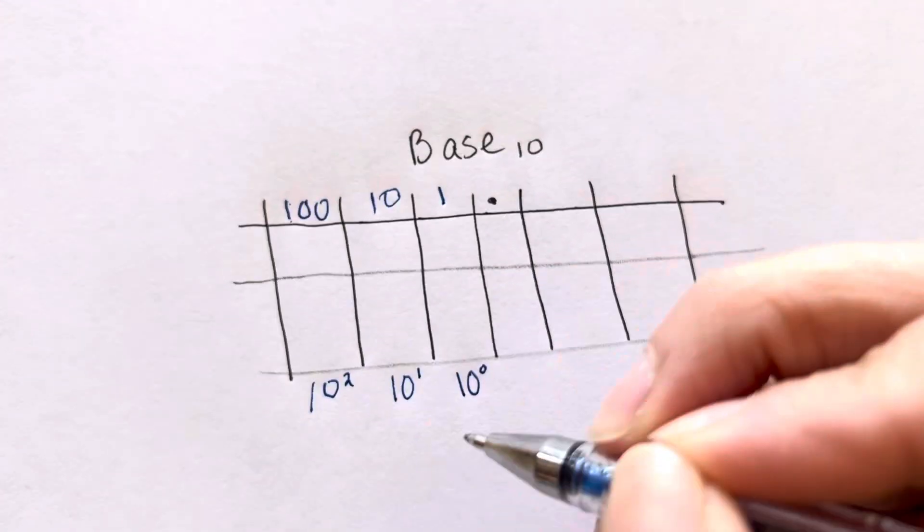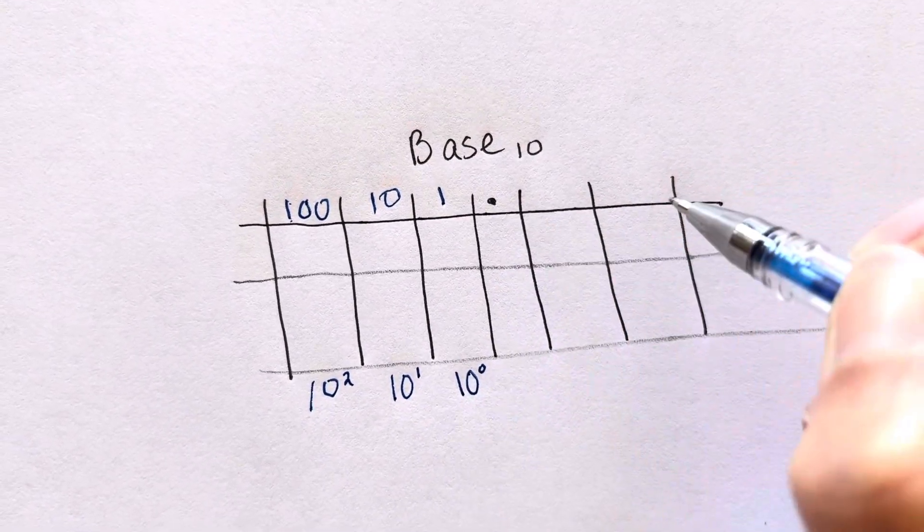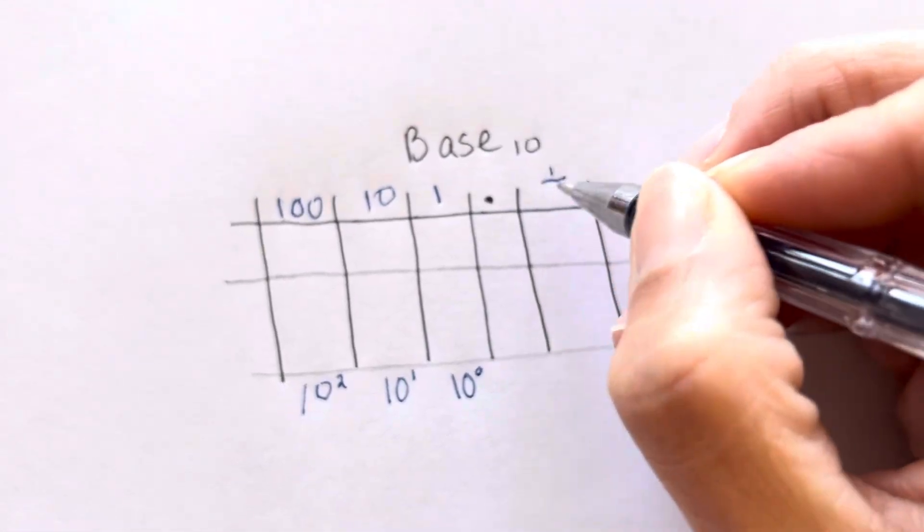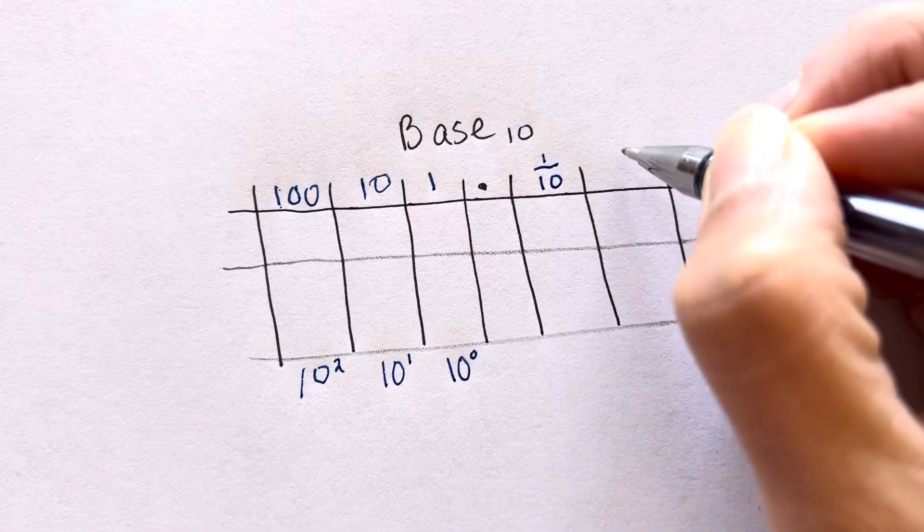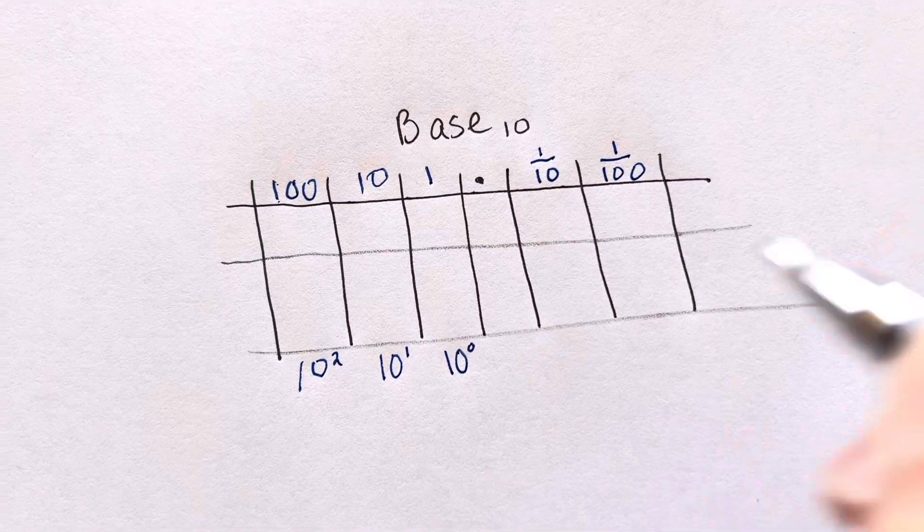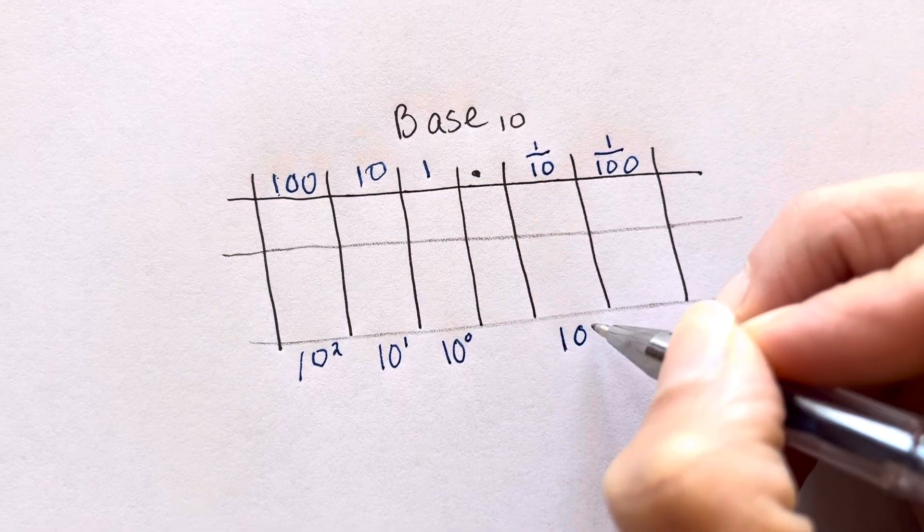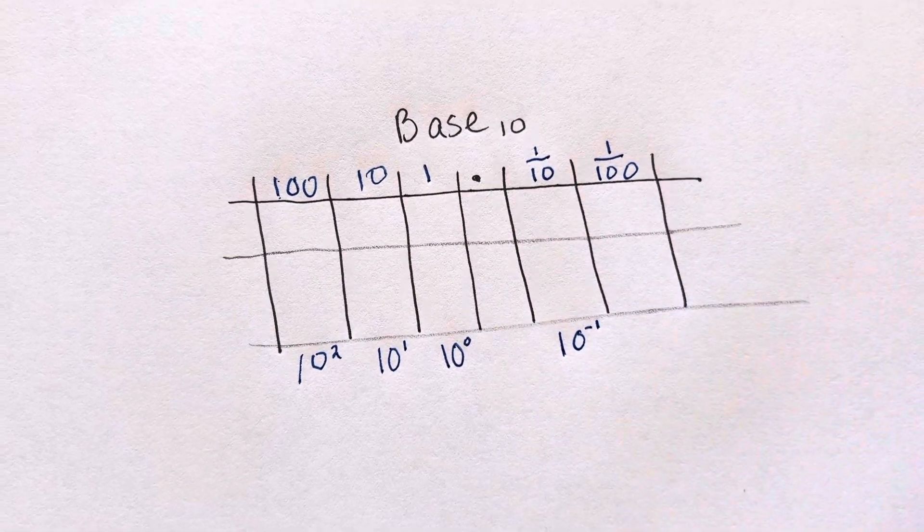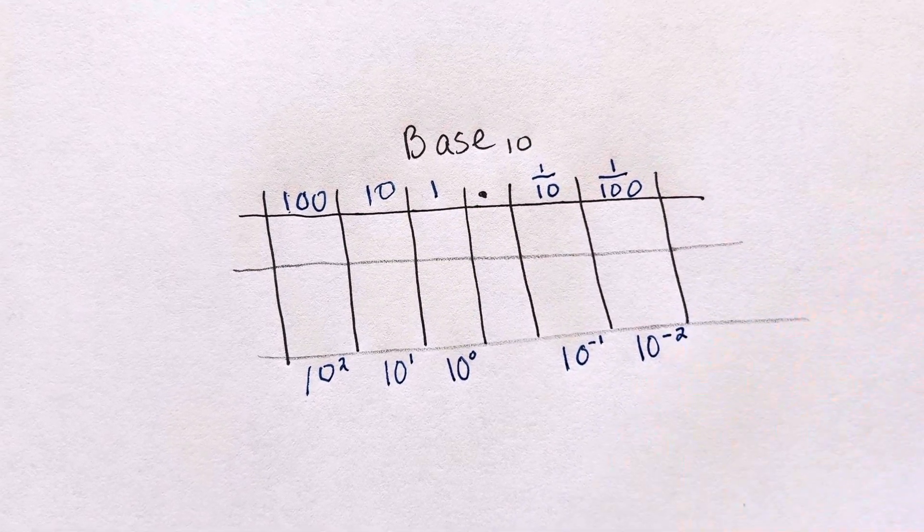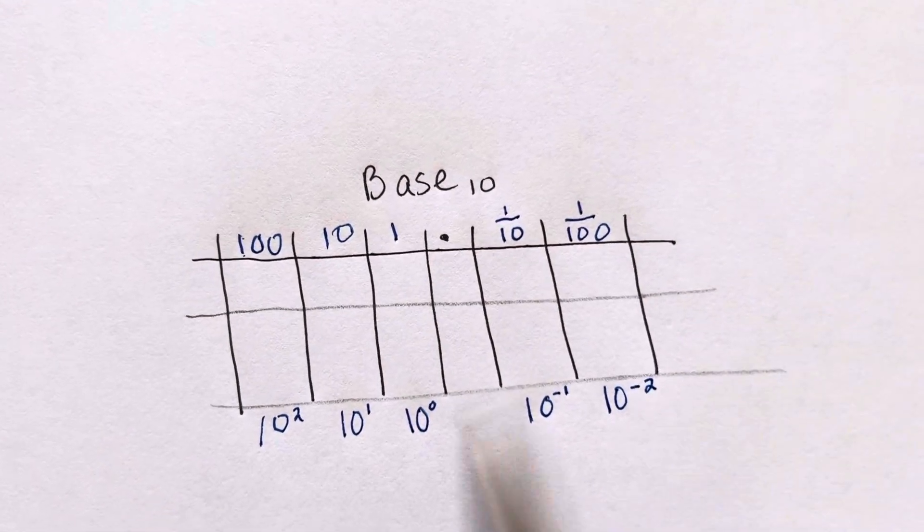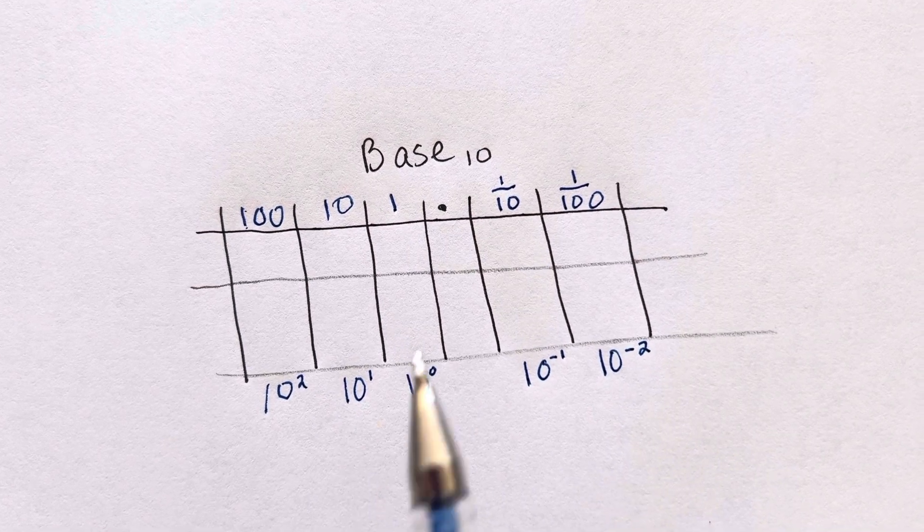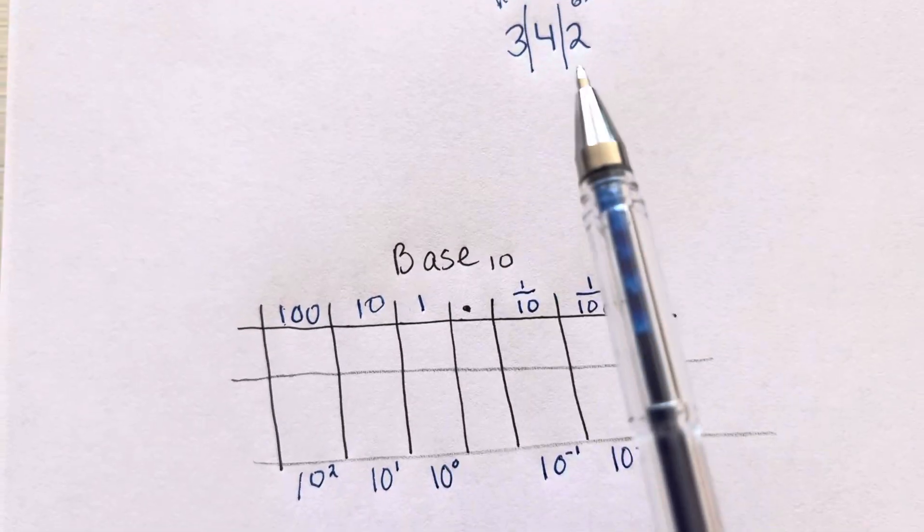Same thing, if we come down this is the whole part, if we come down to the fractional part this column back here is the same as 1 over 10, this is of course then 1 over 100 for the hundredths. This is the same as saying 10 with negative 1 index and this is 10 with negative 2 index. So we accept this, we understand this. Maybe you've never thought of it by having the exponents and writing it out this way, but you definitely understand this because you understood the example up here.